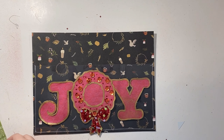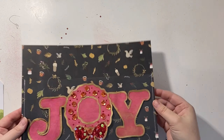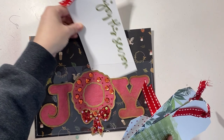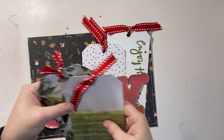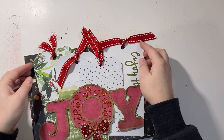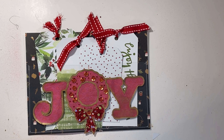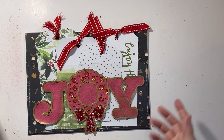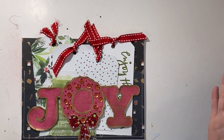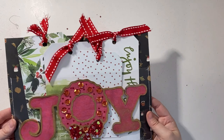I'm thinking I'm going to do tags, like I said. The other option is a really large photo — there's a whole bunch of different things I can do with it since it's a pocket. But I do think I will go ahead and do the tag idea. I just think it looks really pretty. There are a few different sizes — like three different sizes. I love how it turned out. I'll do one for each kid, one for Sean and I, and just kind of talk about things that bring us joy in the Christmas season. This is going into a 10x8 album — I'm doing kind of a Christmas stories album, which I love.